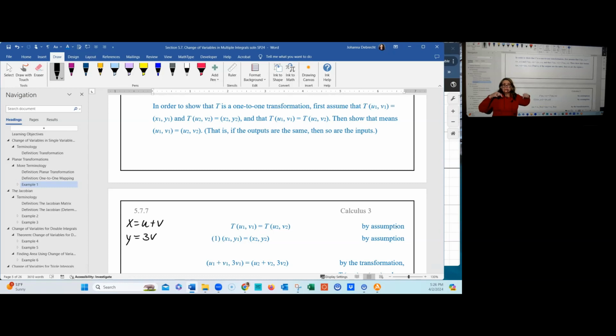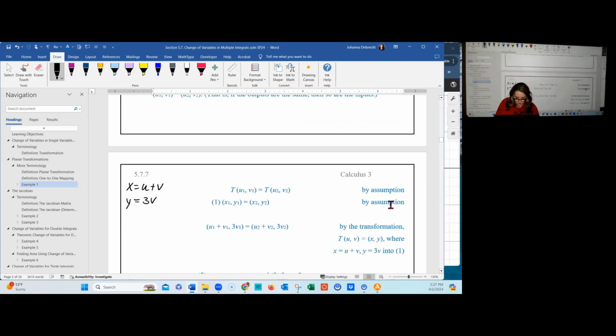So I'm going to start and say I've got 2 points in UV, but they're mapping to the same point in xy. Now, in a one-to-one transformation, that can't happen unless those 2 points in UV are actually the same point. Every point maps to one here, that maps back to one and only one, coming backwards. So what we have to show is that if the transformation of u1, v1, and the transformation of u2, v2, some x1, y1, and x2, y2, if those are equal to each other, then we have to prove that u1 is u2 and v1 equals v2. So in other words, if the outputs are the same, then the inputs have to be the same.